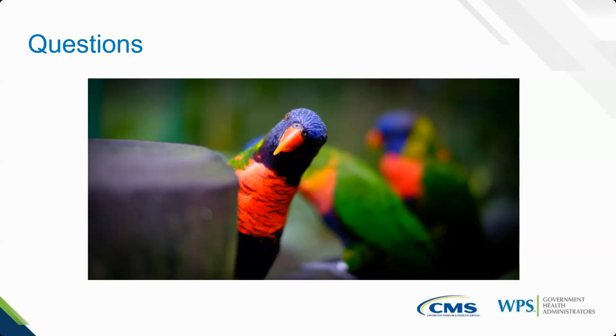Another pre-submitted question is, what do we do for bundled services on the same foot? Well, there's a couple of things that you want to look at there. If it's the same service, then you want to be combining those sizes. So if you're going the same depth, then you'll simply increase the surface area to encompass both of those wounds, and then choose the appropriate procedure code that goes along with that size. You can also take a look at using the laterality, right or left, or the toe modifiers if appropriate. And then you want to look at the NCCI guidelines that we talked about for possible other modifiers. Otherwise, it is not separately payable if it's considered a bundled service.